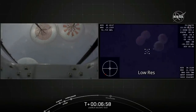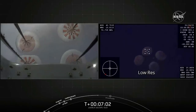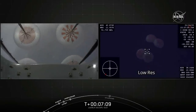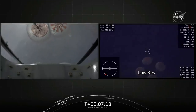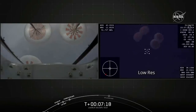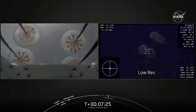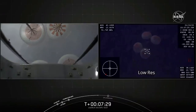The parachutes are located behind a door at the bottom of the capsule, below the crew hatch. Dragon commands the door to release, the drogue parachutes pull the door away, and that pulls the four main parachutes out. These are the new Mark III parachutes. SpaceX has completed over 80 tests of that parachute system, including 10 multi-parachute tests of this upgraded design over the last few months to demonstrate it is ready for flight.